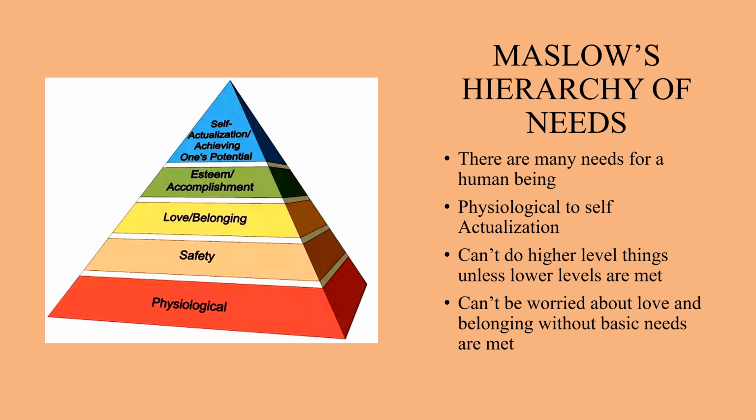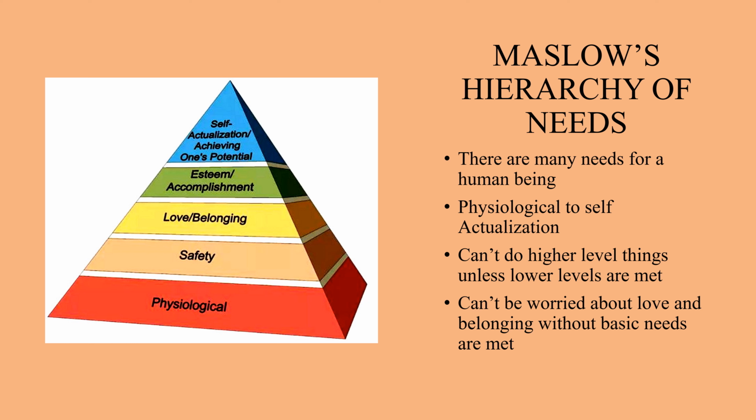We cannot move from physiological to safety unless our physiological needs are met. Okay, so we can't move from physiological to self-actualization in one day. We can't be worried about love and belonging without having food and shelter. Okay, so know these stages, know these levels, because a lot of NCLEX questions ask you, without stating it overtly, you need to think about Maslow's hierarchy of needs.